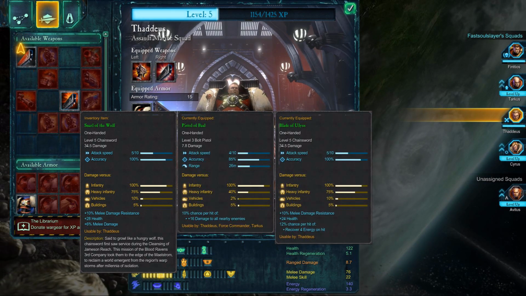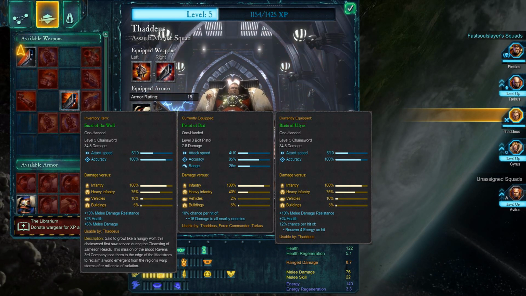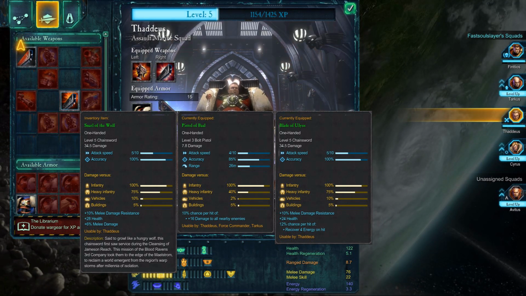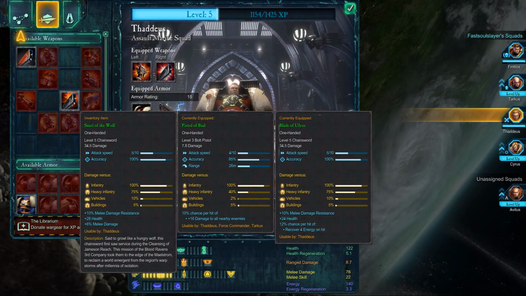Nice. Alright, so it's basically between the snarl of the wolf and the blades of wolves. The damage is exactly the same. Can only be used by Tidius, so we can't equip any of that.